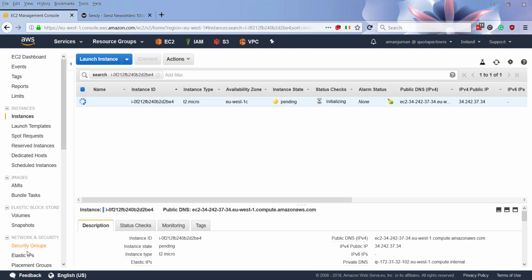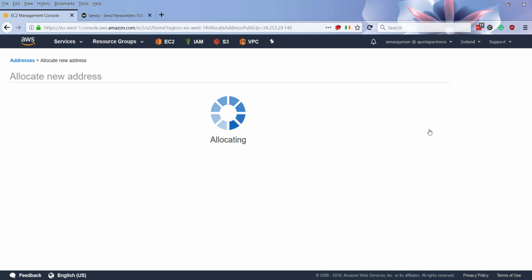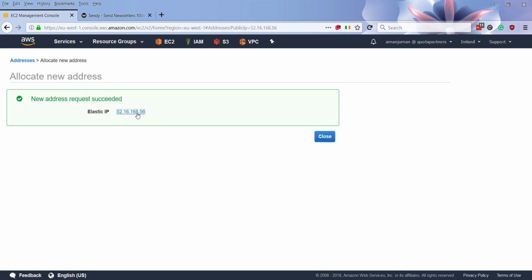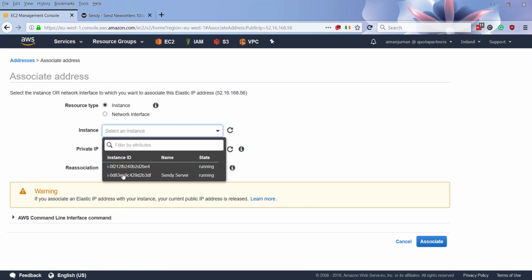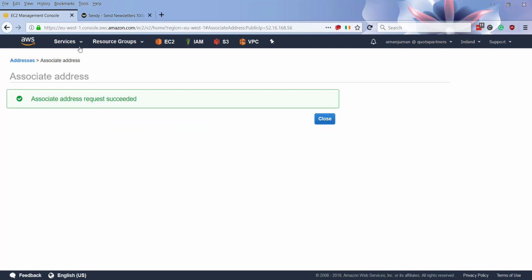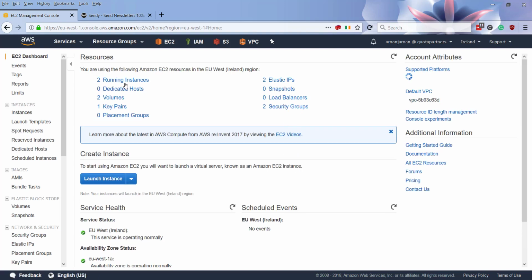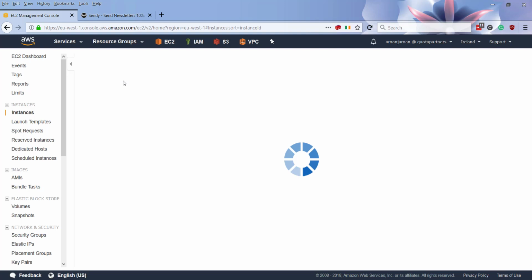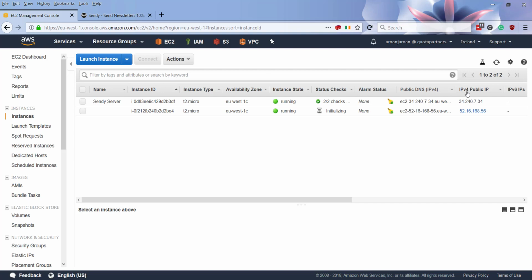So we're going to go to Elastic IP addresses, allocate new IP address, allocate, associate IP address, select the new instance, and associate. It will take a few minutes.